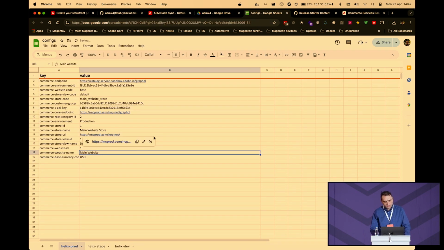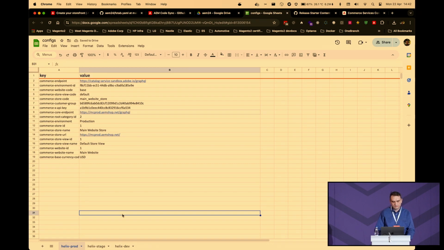Okay, now we have all this data entered, but you see down below that there are actually three tabs: production, stage, and development. These all correspond with your setups, the mediums that you can work on. So in EDS, you also have three environments that you can work with. The first one is development, which is a localhost setup. The stage one, which actually takes its content from the localhost, or the other way around. And the production one. So it's just as simple as that.